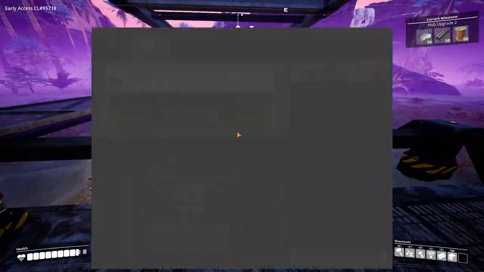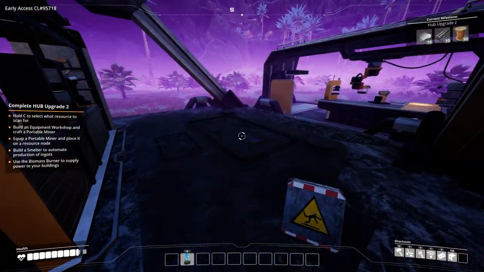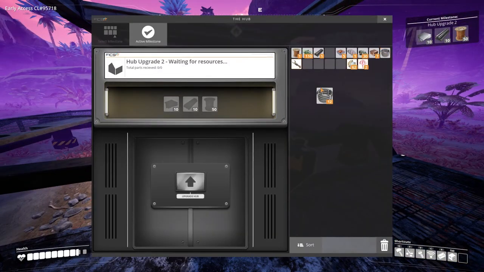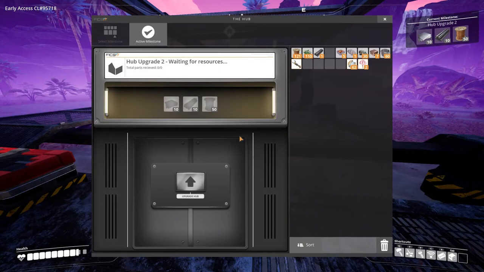Perfect. All right, so what we need is... Oh, we have the hub. When you set the milestone, it's always viewable up at the top right. So that's perfect. We need 10 plates, 10 rods, and 50 wire. That's not wire. That's not what I need. I think we have this. We'll take this out for now.